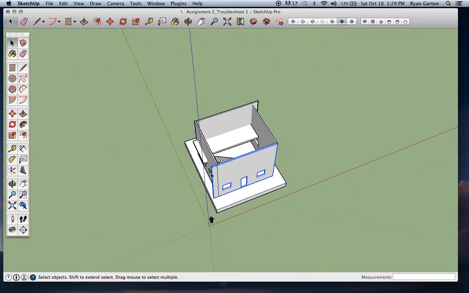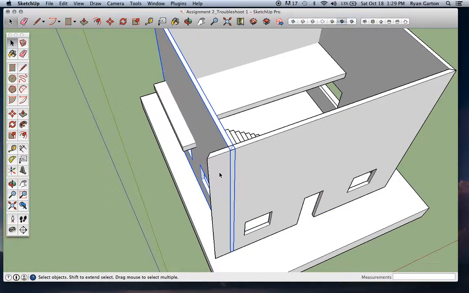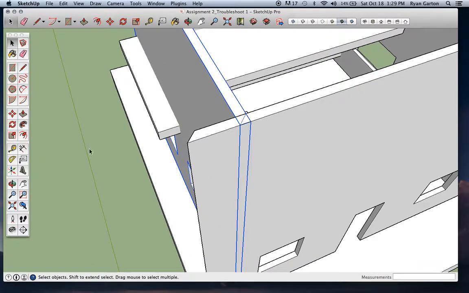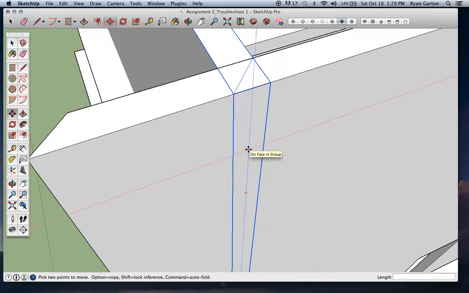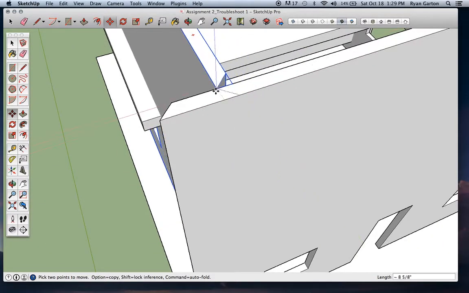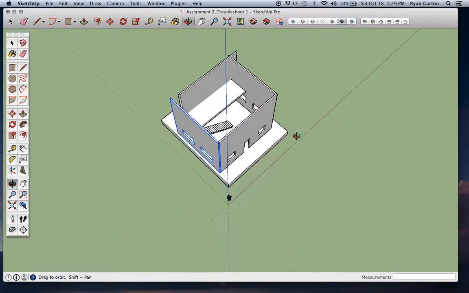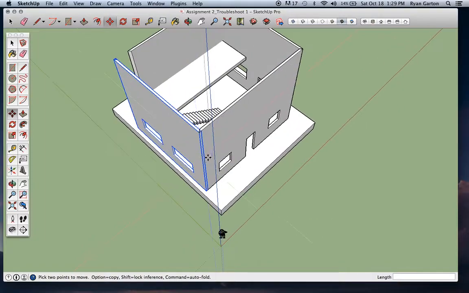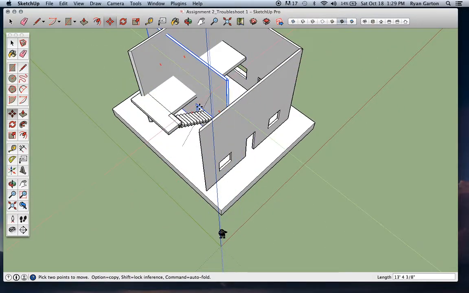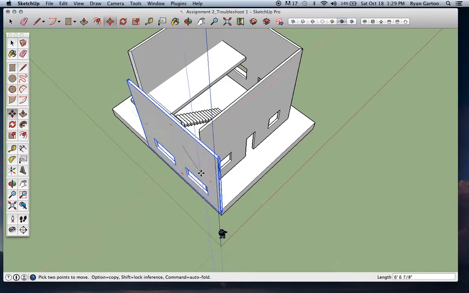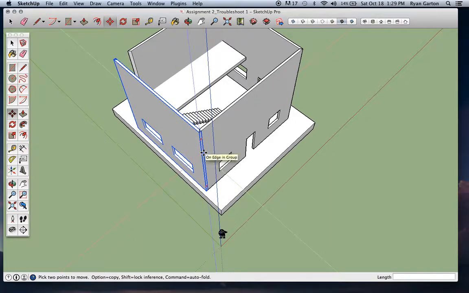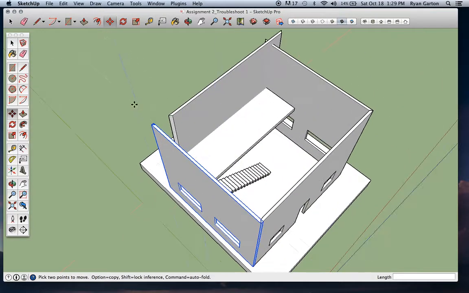To move these things into place accurately, I'm going to select what it is I want to move. So I want to move this wall. Now I want to go to my move tool, and I'm going to be very, very precise. I'm going to be very deliberate with what point I start with. So I'm starting with this point, and I'm going to move it from that point to this point, and then I'm going to click to finish that movement. So I've just moved it into place. If I were to just grab it from any point, I'm going to have a really hard time getting it accurately moved into place. So you want to really think about the starting point, where you're moving it to, and the end point. There's basically three motions.